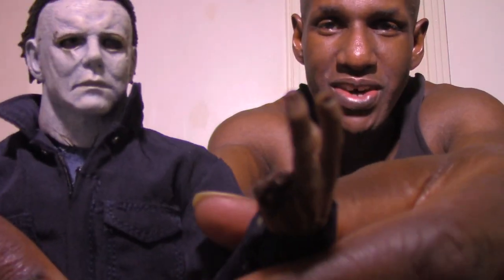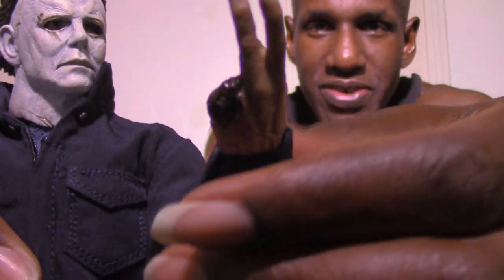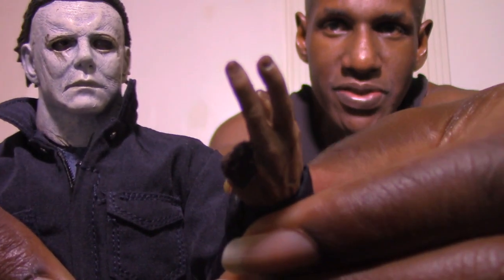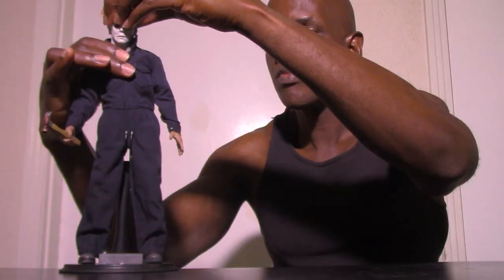Now I decided to take off one of Michael's hands and just show you how it looks. It came off pretty easy too. I admit I did loosen it though, just to be safe. As you can see, there's the battle damage hand, from when his fingers were blown off. It went on pretty easy though, like I say. I had to kind of loosen it. So yeah, I probably will display him like this at times.